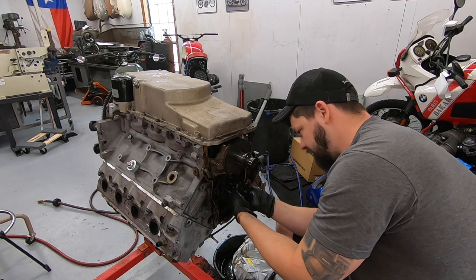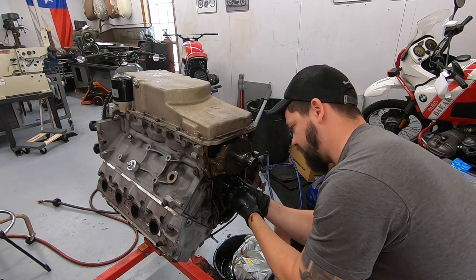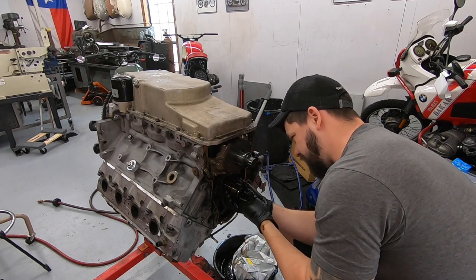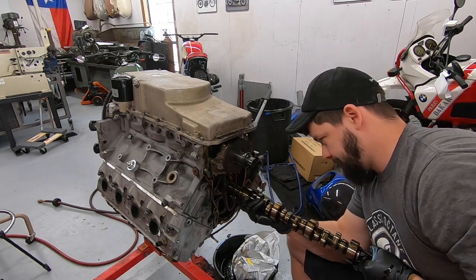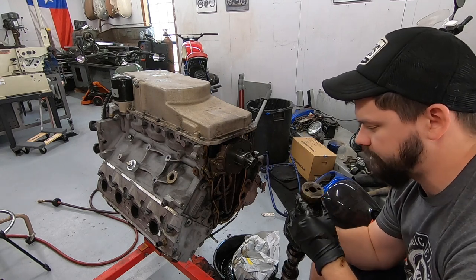And then we are ready to slide this baby out. This is a delicate operation as well, because you don't want to nick any of these cam bearings. Just like that, she's out.